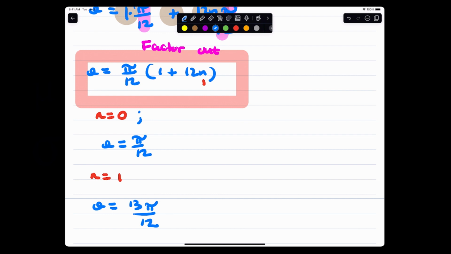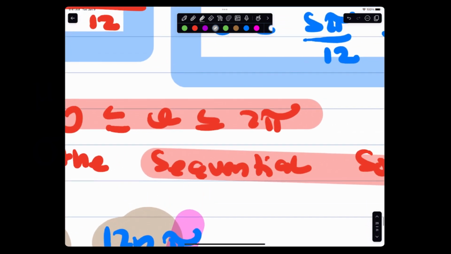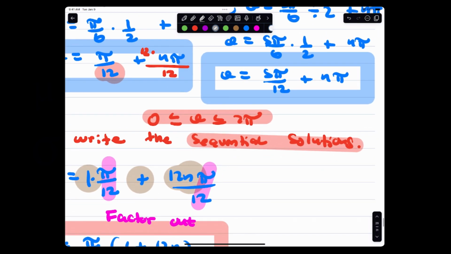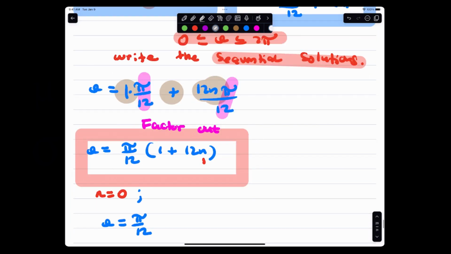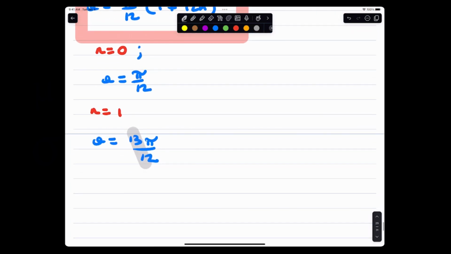What do you think we got to do? Is that in 0 to 2 pi? Do you guys happen to know? Be careful here. Here's my point to you. Be very careful. How do I know this is between 0 and 2 pi? How do we really know? You see this ratio? 13 twelfths? Isn't that like 1 point something? It's not quite 2. So it's going to be between 0 and what? 2 pi. So we're going to keep going. This is why you guys like the sequential form. This is why you want to use that.